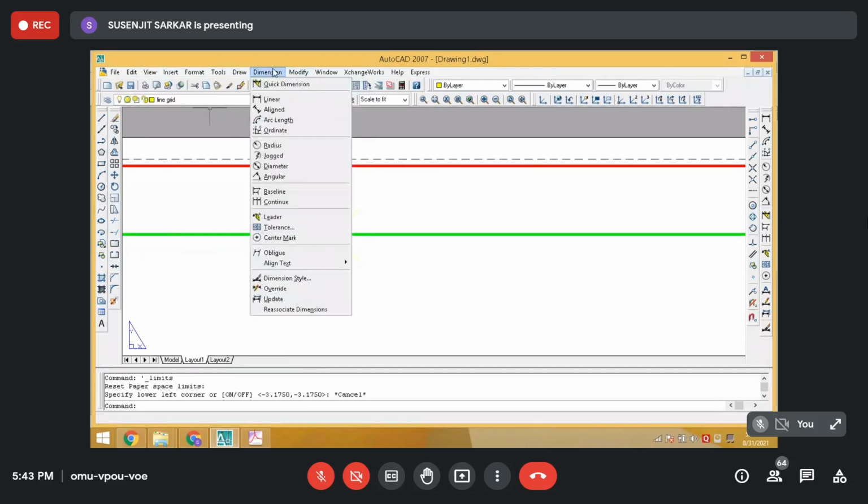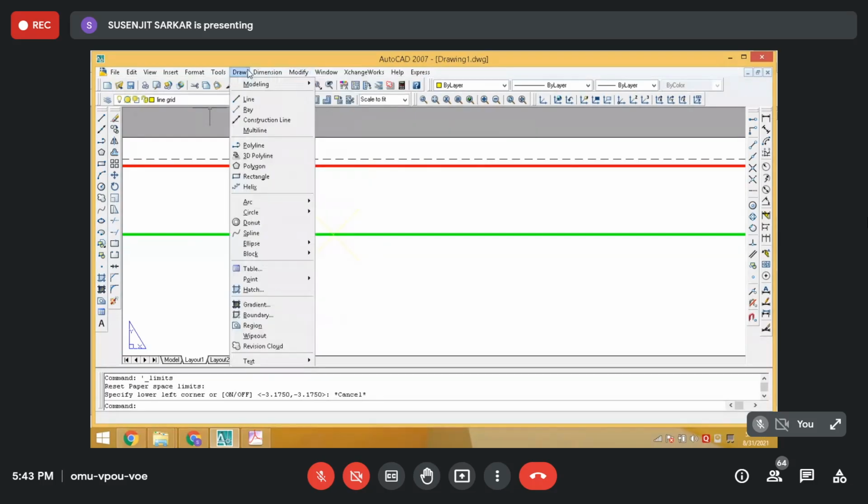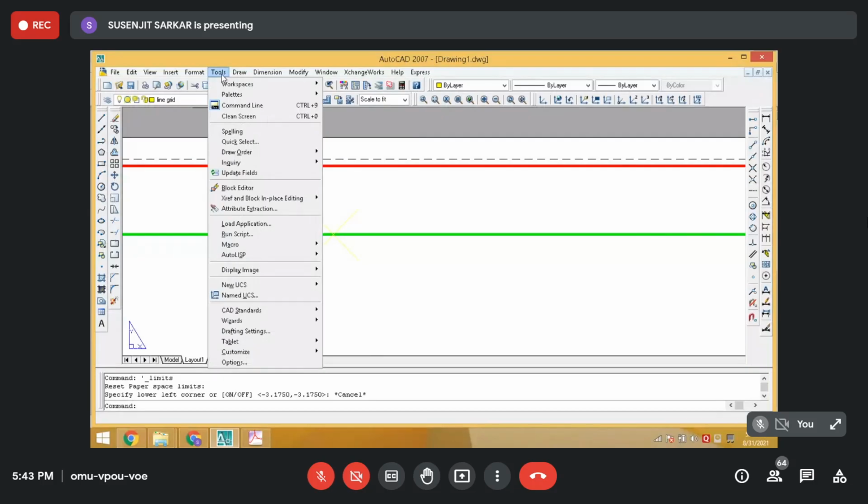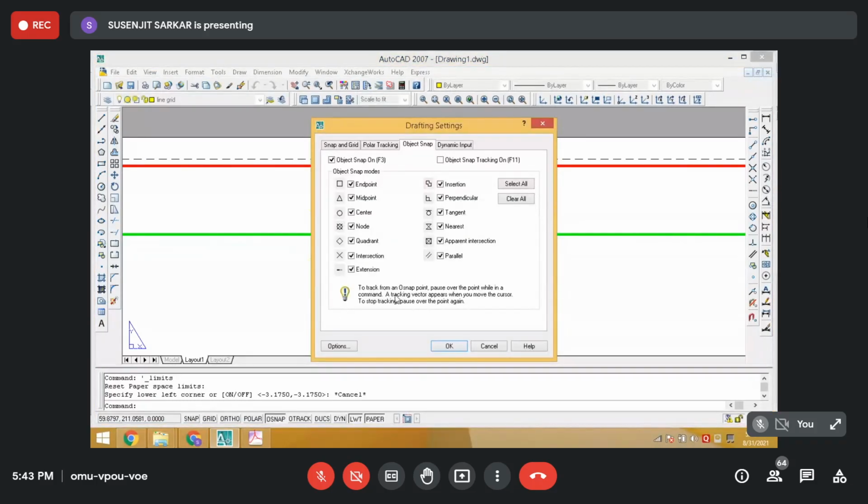Just a minute. Dimension, with dimension. Okay. Drafting settings, right? If you have a problem with object snap, you can turn object snap on, object snap tracking on, F1.